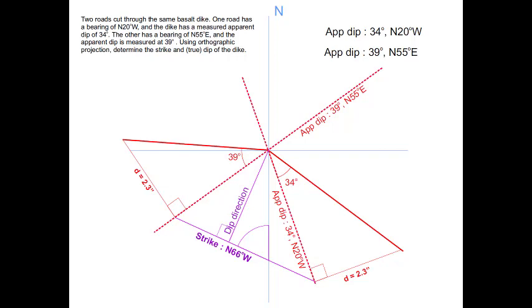Next up is the dip direction. Well, that's easy because the dip direction is always 90 degrees from your strike line. So we're going to draw a dip direction that goes in to the origin. So we're just completing our triangular series here by putting a perpendicular and putting the dip direction in.